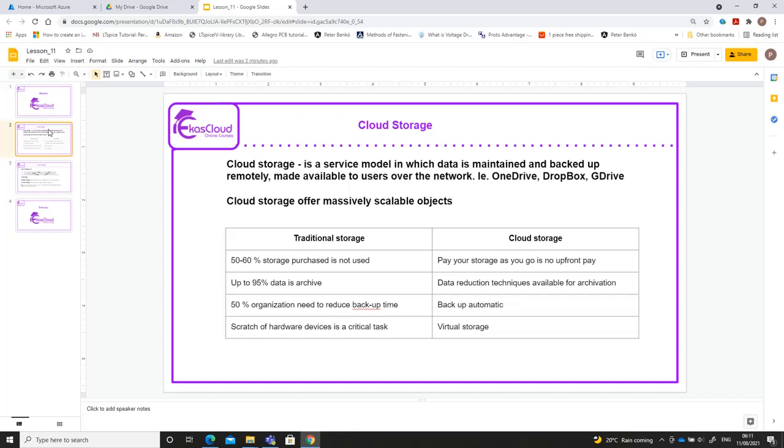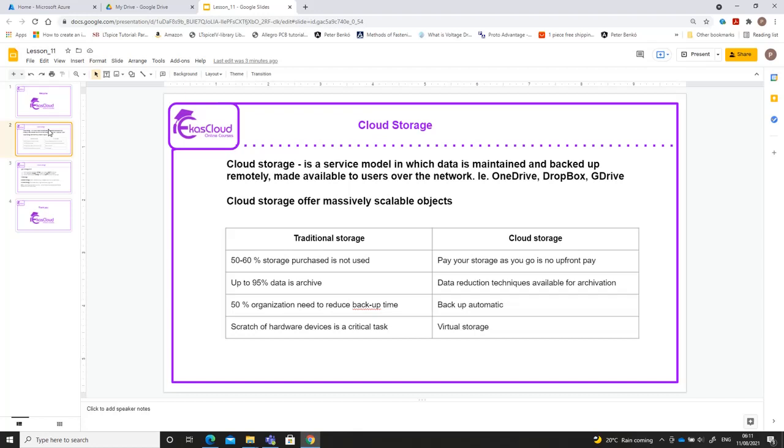Well, if we compare our traditional storage, what we have on our computer, and the cloud storage, it happens that sometimes on our traditional storage 50-60% is not used, or even worse, 95% of the data is used only for archive.